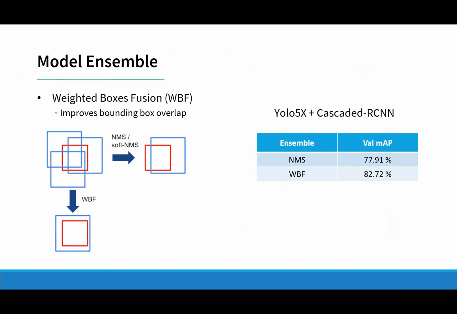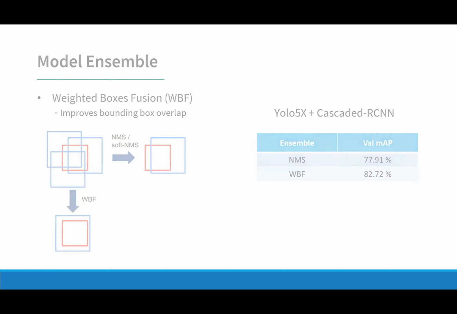WBF uses the output boxes from all the models and calculates the best overlap using a weighted fusion algorithm. The reasoning behind using WBF is that typical ensembling techniques like NMS or soft NMS can only select the boxes that were produced during inference. But WBF uses the predicted bounding boxes as reference and generates a new box that has the maximum overlap and confidence. As we were not required to produce real-time predictions, ensembling with WBF was a better choice.